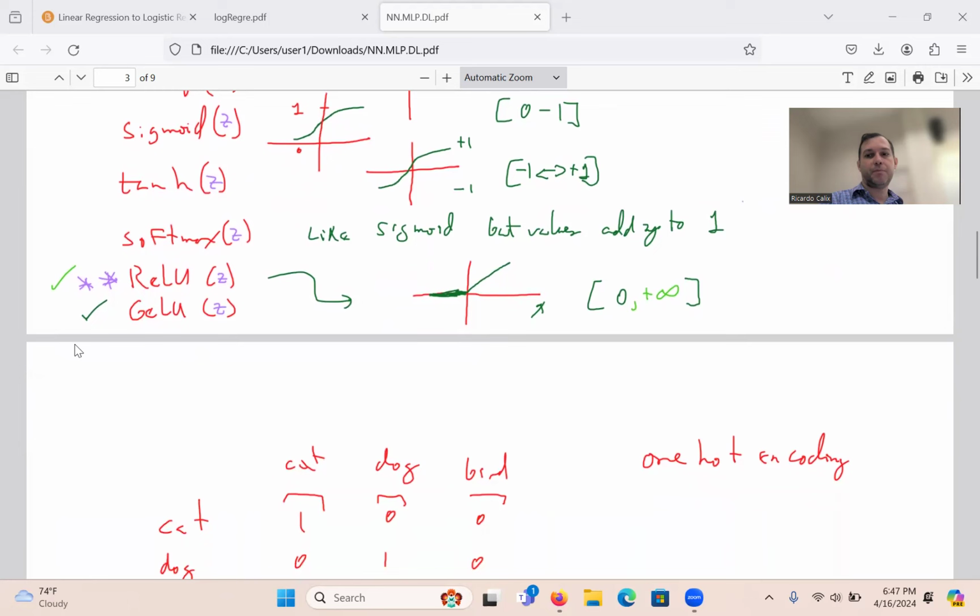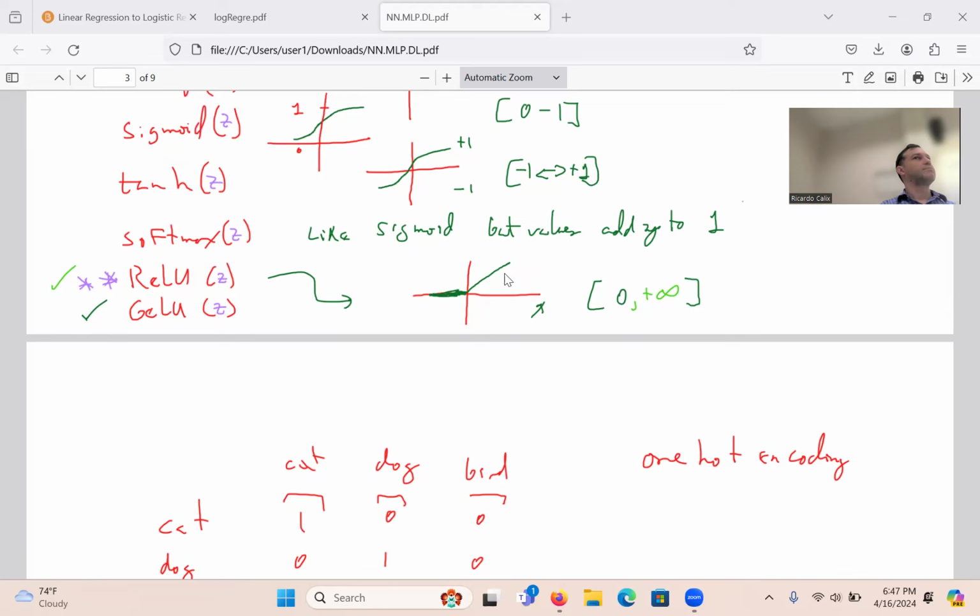Then we have ReLU here, and GELU. I didn't provide a graph for it, but ReLU is the so-called hockey stick, so you can remember. Why? Because it produces 0 or a positive value. For instance, if the values are minus 300, minus 100, minus 5, it's always 0. But once you get to 3, the value is 3. If it's 50, the value is 50. That's why it's a hockey stick. Here it's linear, so if it's positive, it's that value. Got it? And that's the ReLU activation.